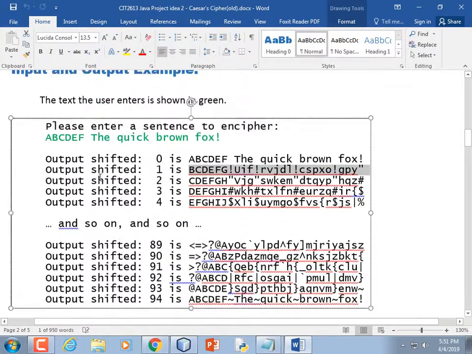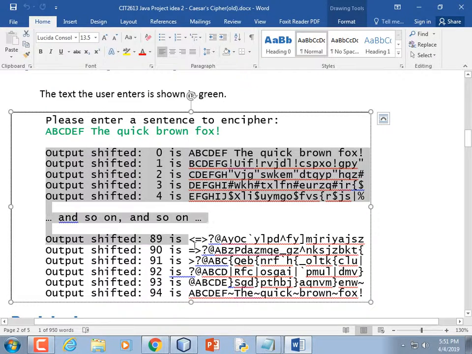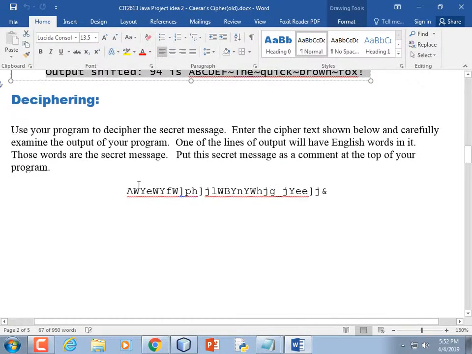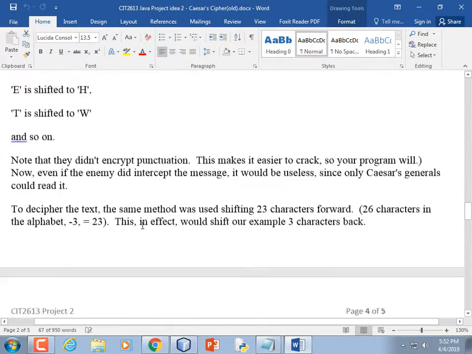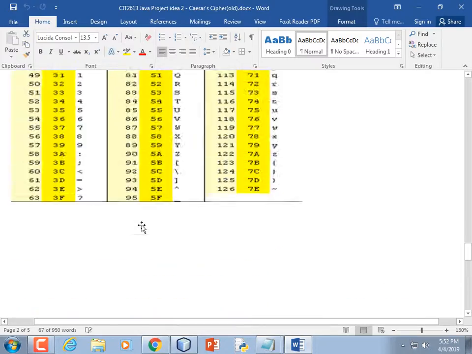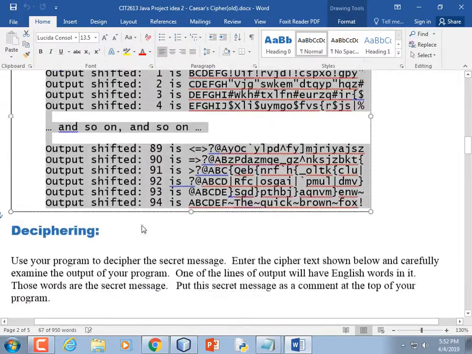And so you just write a program that would shift it with values all the way from 0 to 94. And if you shift everything 94, wrapping around at the edges, then you get your original string again. So then if you took a message that was generated by using the cipher, you plugged it in and did the same thing, then it would eventually give you the correct message, right?